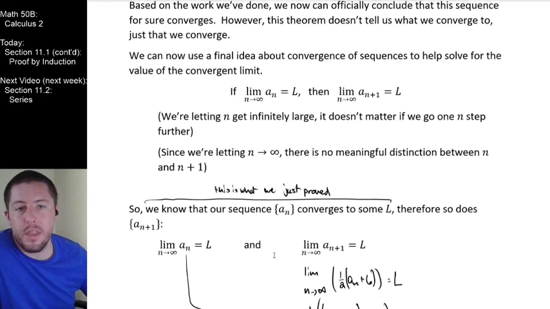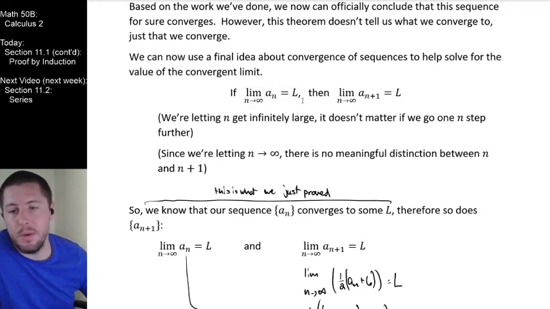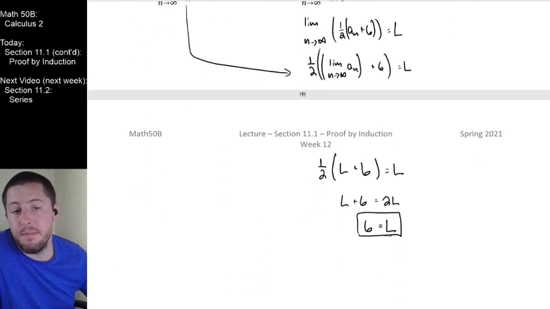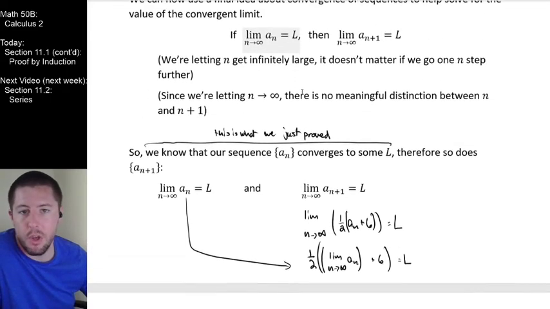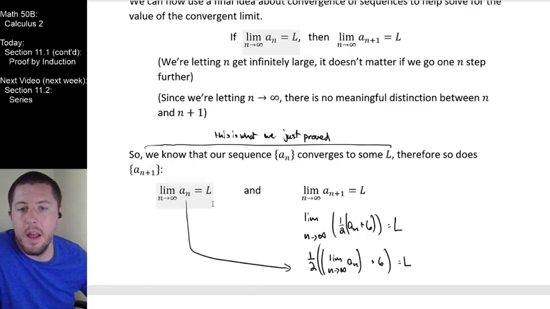Remember that by doing the work that we did above, we had no idea what L was. I mean, we guessed it to be 6 up there, but you should not be making guesses like that. This is a chapter about proof. We guessed that it was 6, and we did find that it was 6. That should make you feel good about your intuition, but it's so easy to get tricked by these things, so don't rely on that.